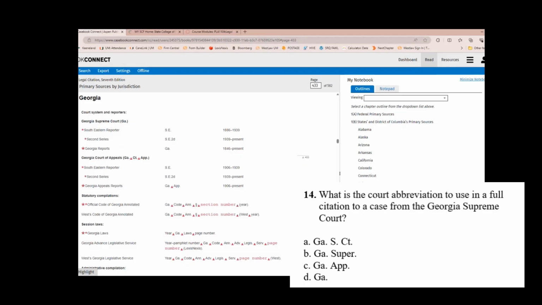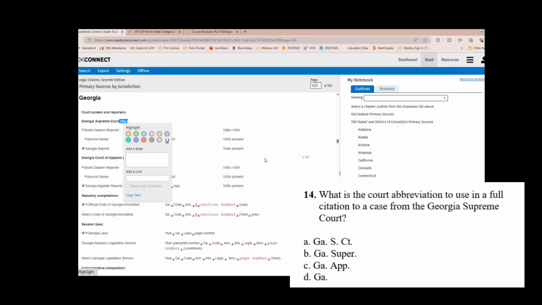Okay. So remember how we had jumped over to Appendix 4? If you can't find it here, you can jump to Appendix 4 and it's got all the court abbreviations in there for you. But the majority of them are right here in Appendix 1, along with the reporters. So you don't have to go very far to find things, okay? So the question in 14 is asking for the court abbreviation for the Florida Supreme Court. So what is our abbreviation? D. D, okay. Everybody agrees with D? Perfect, because we found it right here, at the end of that Supreme Court.